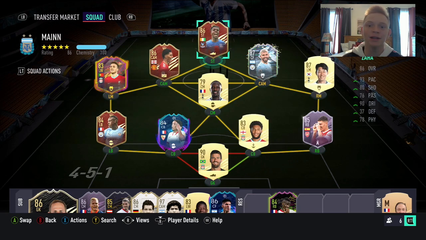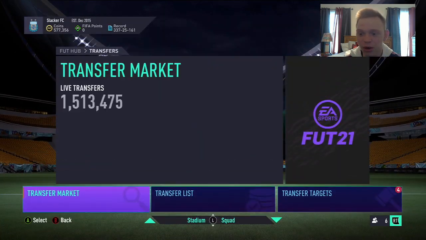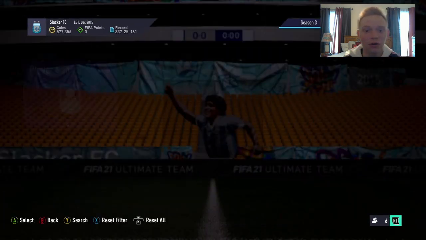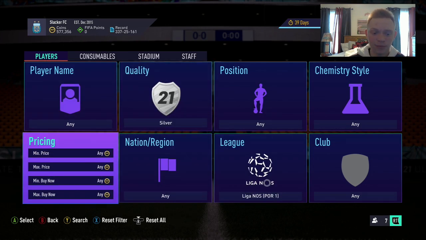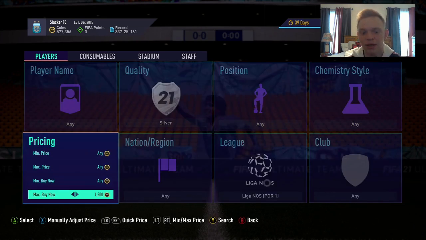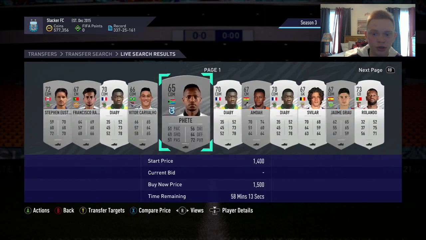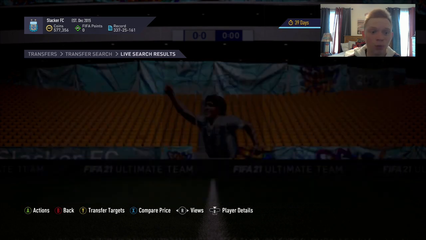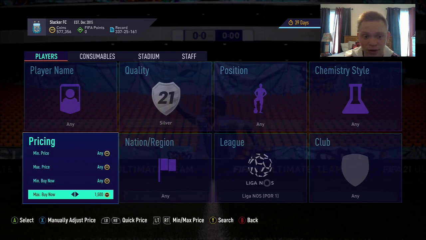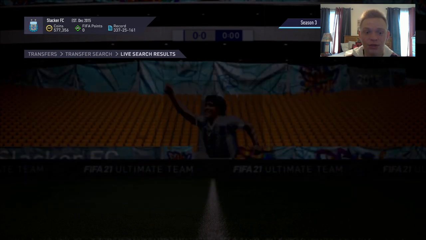And with all that said, let's jump right into these trading methods here, boys. So this one today is going to be based off of these Silver Liga NOS players. Now if you don't know, these guys are pretty expensive because with icon swaps you have to play squad battles with both a full silver squad and a full Liga NOS squad. So people are trying to do both of these at once by using Silver Liga NOS players. These guys have gone up to 1600 coins, as you can see here.